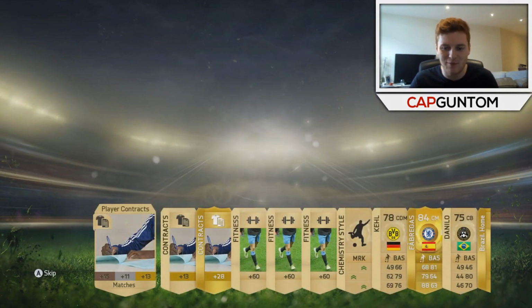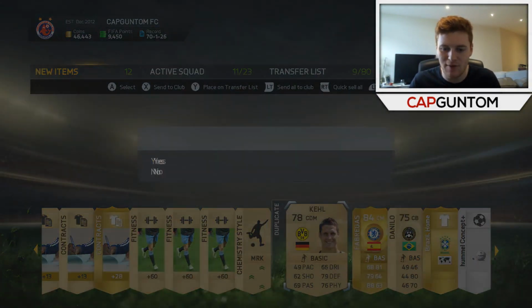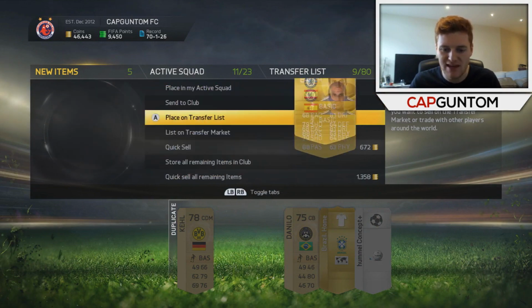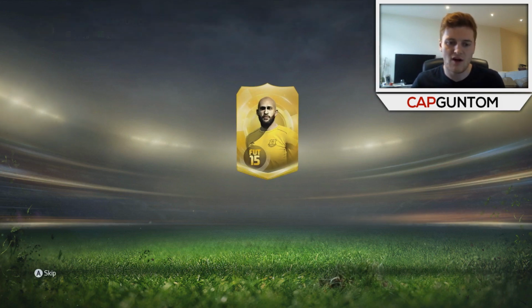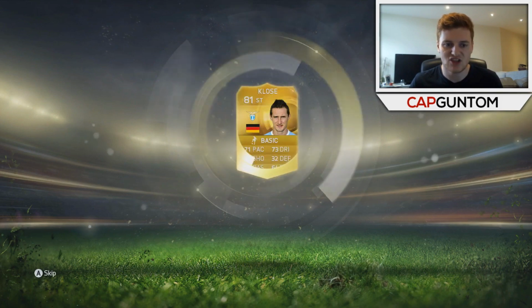Oh, Cesc Fabregas. And that's our best pull of the pack opening so far. I think he's still going for about 20k. Not only that, but we also get the Brazil home kit in the same pack. That's added profit. Good stuff. We're over halfway through now. It's time to start rewarding me. You've already given us Fabregas and you give us closer.